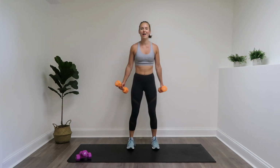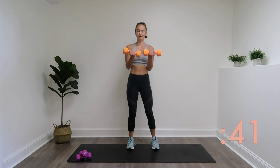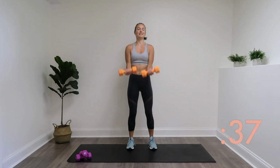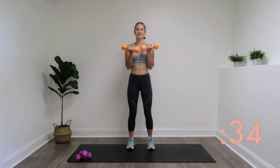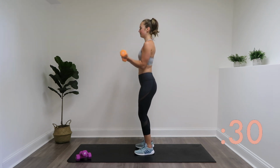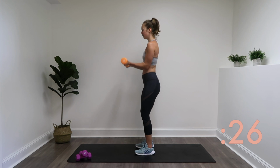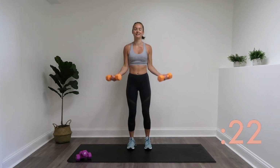3, 2, 1, let's go. Elbows in tight. Draw that W. Remember what I said, chest up, shoulders back. Slight bend in those knees. Stick your butt out just a little bit, making sure you've got that good form. You are looking so good, I know it.